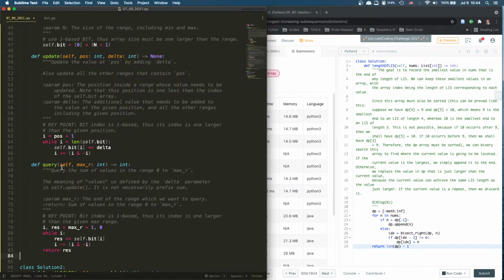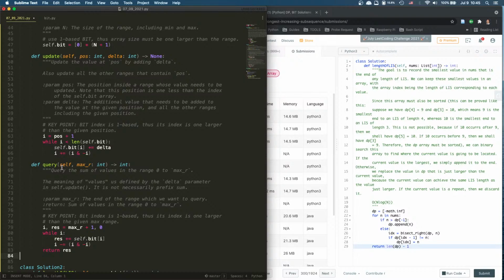So when given a new value, we're going to query it. But are we adding the values together? Yeah, I think we are adding the values together, which is the numbers smaller than this, in this range.